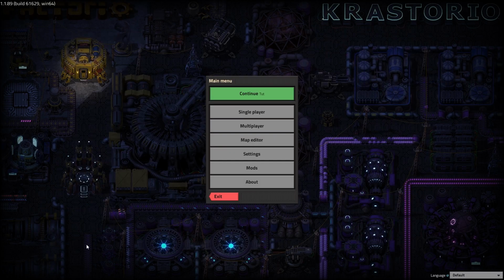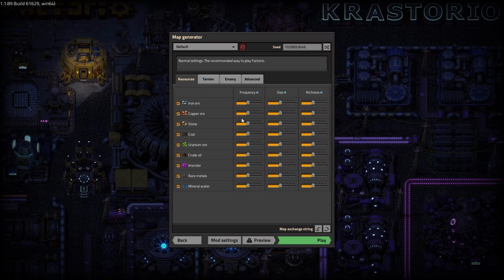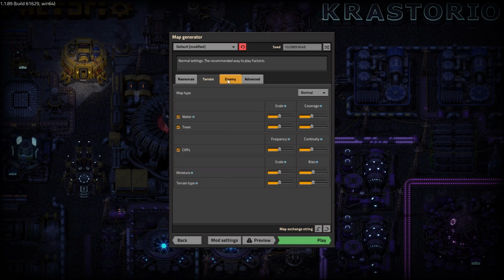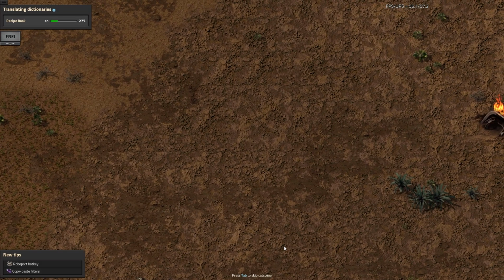Alright, let's start a new game. I'm gonna bump up the ores because I like a lot of resources. Frequency, size 200. Does it make the game easier? Yes, it does. Richness 200. And I'll keep all the other settings on default except the research queue availability always. Let's go.